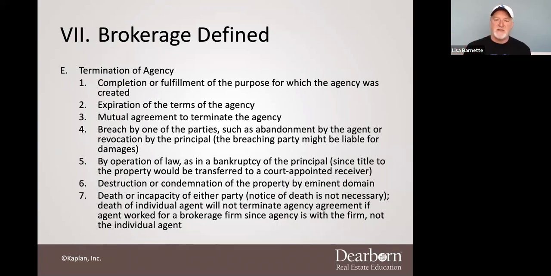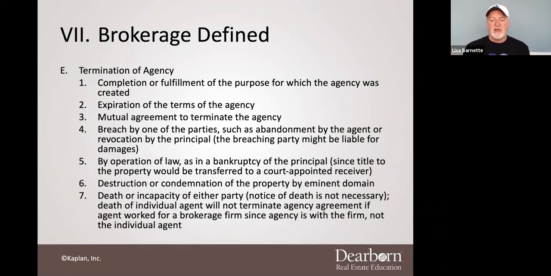Okay. Another thing that could happen is expiration of terms of the agency. Let me remind you, just a moment ago, I gave you the 5 rules of agency agreements. And remember, one of them was all agency agreements must have an expiration date. If I do not get your house sold, we reach that expiration date, and you don't volunteer to renew. In other words, I ask you if you want to renew, you could say yes or no, but you're not obligated to. So we reach the termination date. If you don't renew it, the next day I am no longer your agent, okay? Expiration of terms of agency.